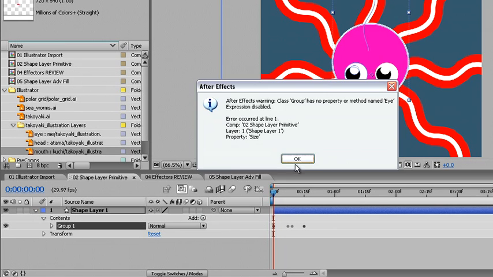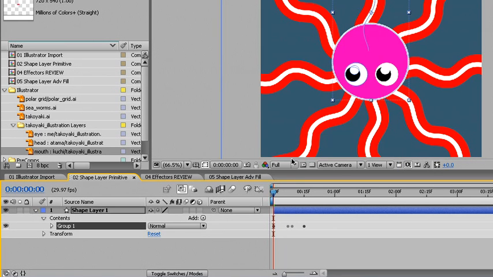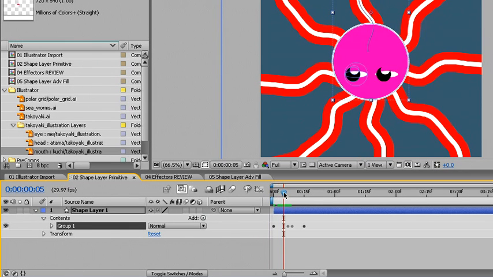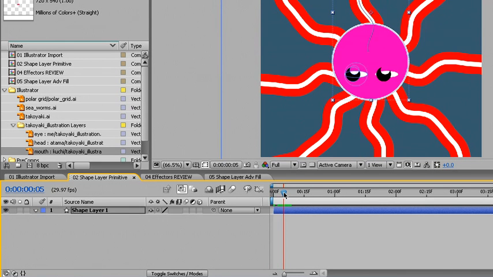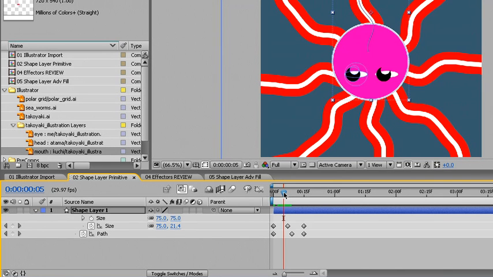I'll click OK, and we should see, by clicking and dragging here, that the expression for the eyes has been broken. This is fairly easy to remedy. All we need to do is double-click on the E to reveal where this expression is. But we also need to open up the animation for the eyeball. So we'll hold the Shift key down and type U on the keyboard once to close the animated properties, then type again to reveal it.